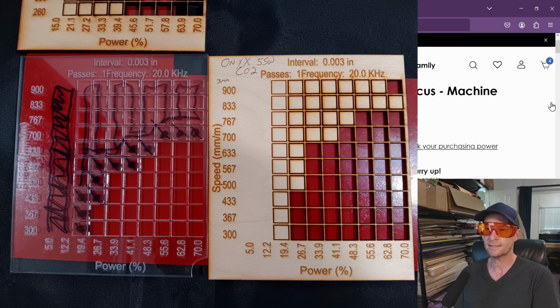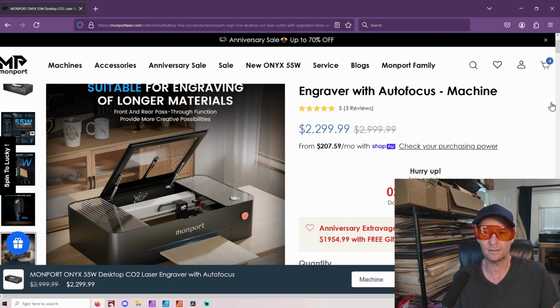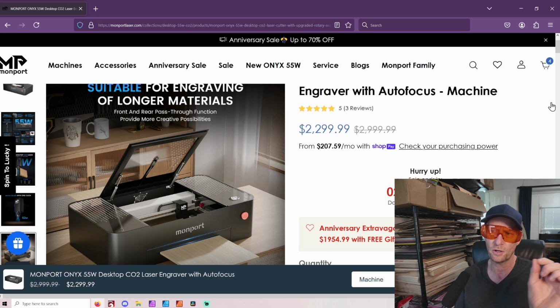Now, everybody should do their cut tests. I'm not going to say I get pissed off, but it's a little annoying when people are asking you what the setting is for this when they haven't tried it themselves or done a cut test or anything. Settings are on you. You really are missing the boat if you don't at least do some cut tests. I do this all the time. It's a good way to be able to know if your laser's working correctly as well. But at least do a few round holes with 300 millimeters per minute with 60% power, and then maybe 350, 400, whatever, so that you can at least get an idea of what's cutting well for your own machine on the wood that you're using. So don't rely on other people for that, please.